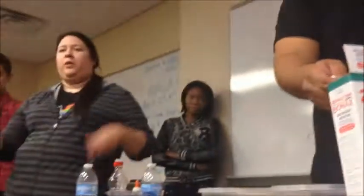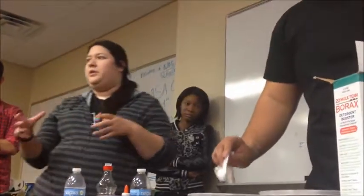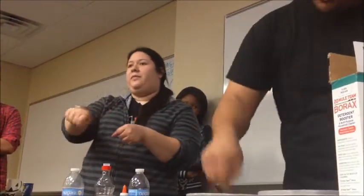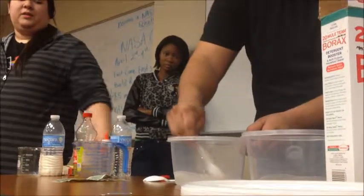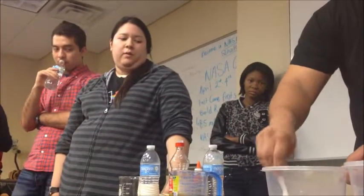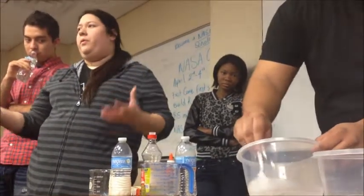By this time, we all try to have all these mixtures ready in little cups or things, so you just pour and mix. You've got to measure everything out while you're there. So when he's mixing, he's just making a mixture of water and borax. And right now they're just mixing correctly, normal reaction there.